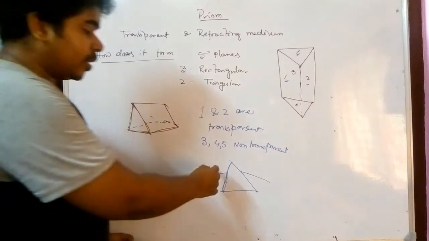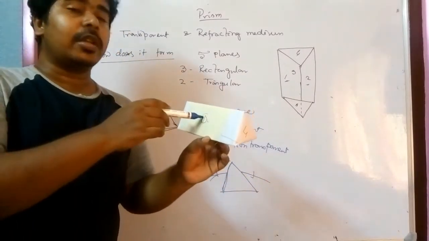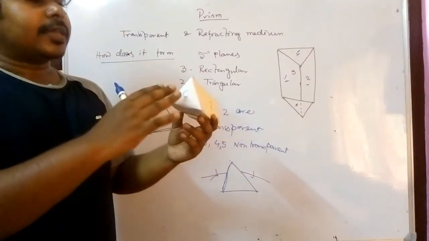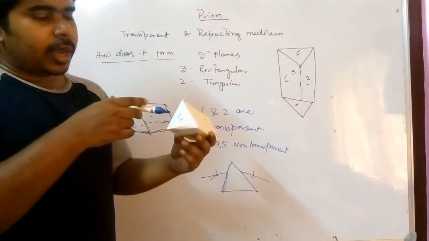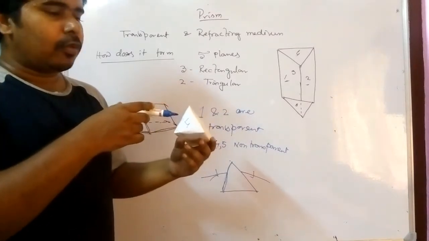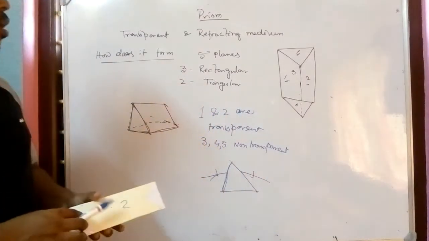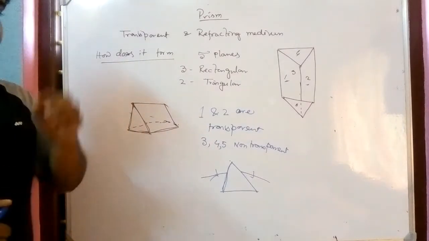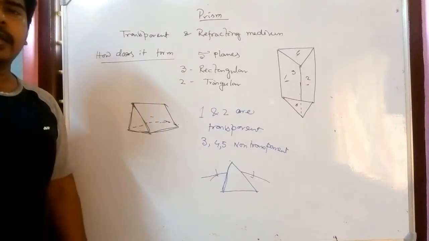And that's why we assume that the light ray is incident on this surface and moves out from that surface. The reason is that actually the light ray is incident on surface 1 and moves out from surface 2, but as we can see only the triangular surface, we assume that the light ray is incident on one side of the triangle and moves out from another side. That is the way we represent the light ray through a prism. So that is our next target, to represent the path of a light ray through a prism.